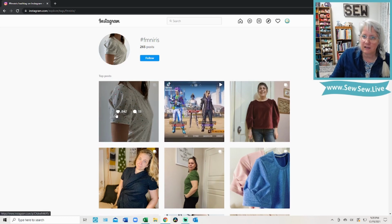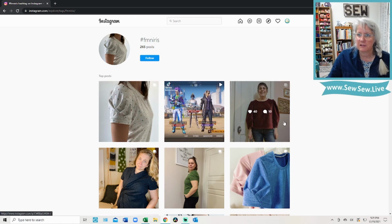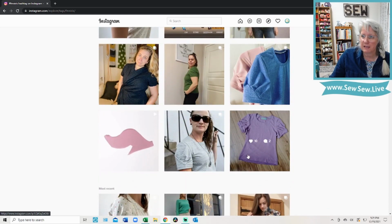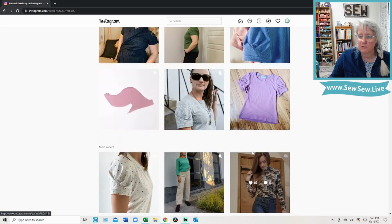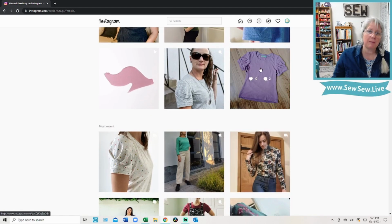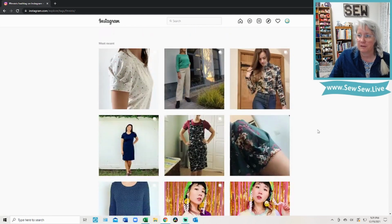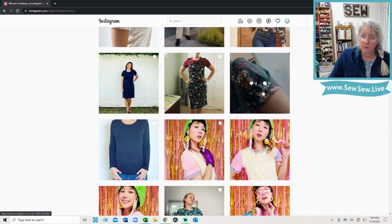So this sleeve is really what makes this pattern have the detail it has. So it looks like a close fitting t-shirt. Maybe she took the sleeve and put it on something else here. Because I'm pretty sure this is basically it. It's just a crew neck, not a scoop neck, but a crew neck t-shirt with the pleat style on the sleeve. So if you do it in a really busy fabric, the pleats might get lost. Just know that. Then people won't notice the cool detail of your top. Looks really cute in this polka dot though, and this stripe, it shows up. And this busy floral works pretty good.